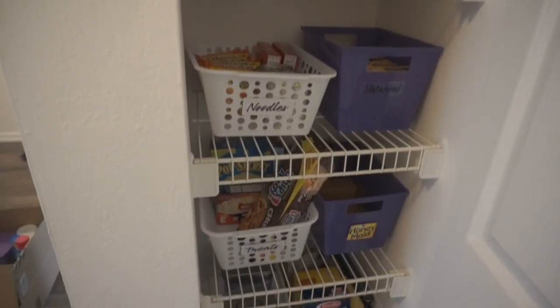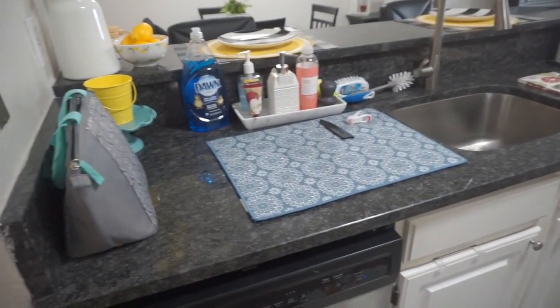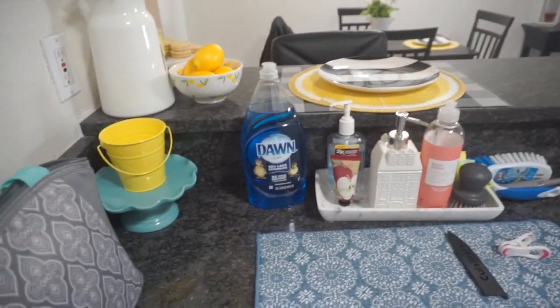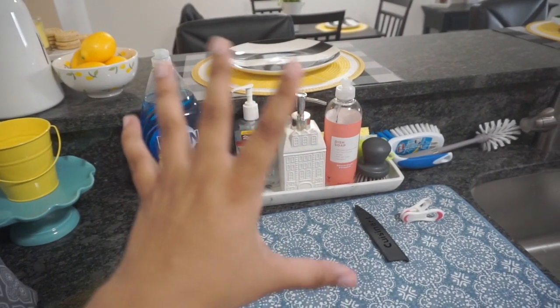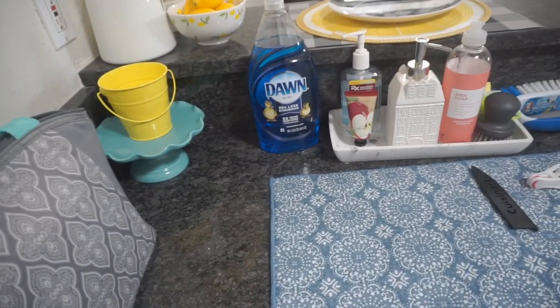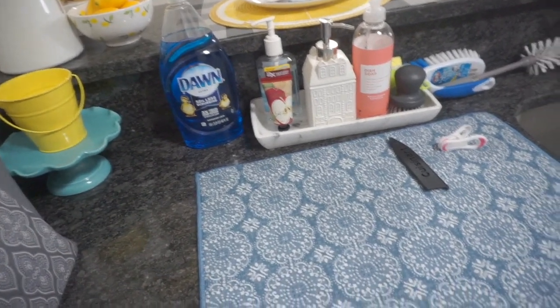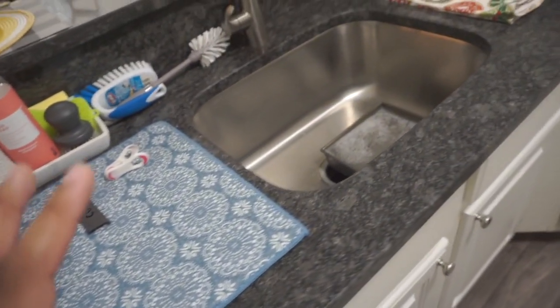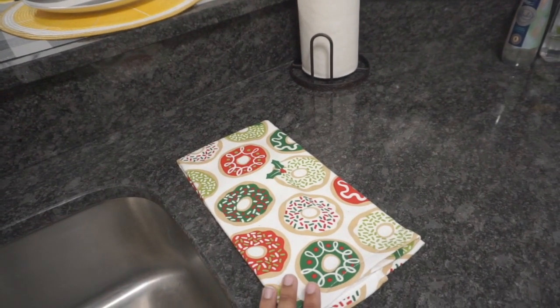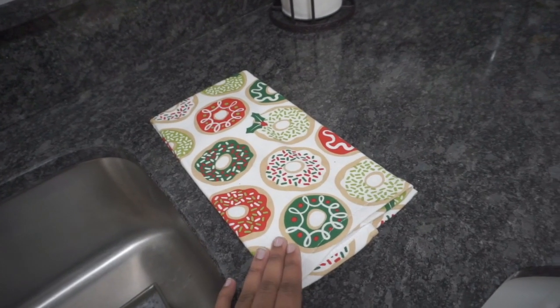Right here to the left is our pantry, which I reorganized — if you're curious about that, I'll link that video. I'm not going to do a huge tour because I'll do a separate video of my kitchen. This is just where I keep a lot of the stuff I use on a daily basis: hand soap, dish soap, sponges. I keep my lunchbox here. That's just random decor — I had eggs in there but I put away all my Easter decor, so that's why it's empty. I have my little drying mat, some dishes I need to do, and this cute towel.